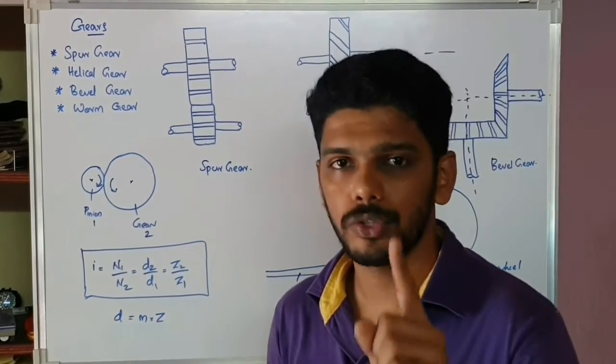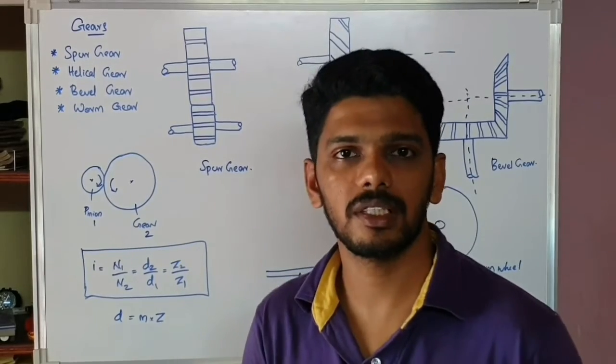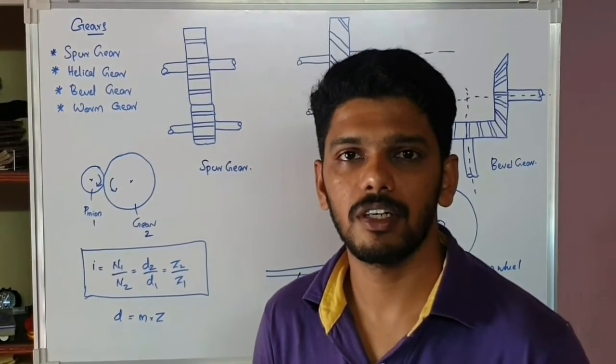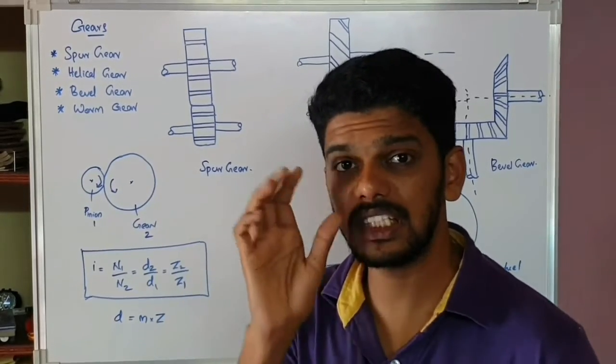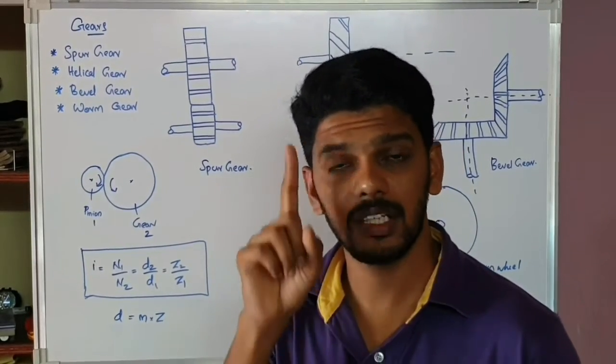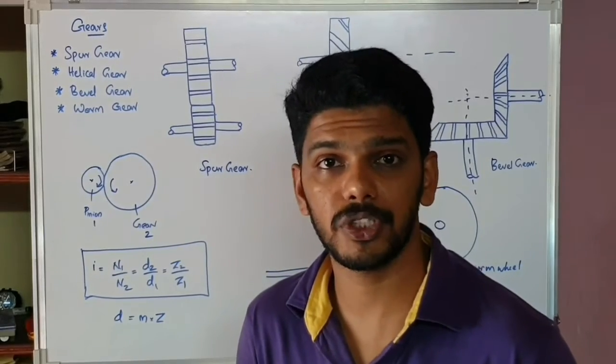And one more thing, you have to study the law of gearing thoroughly. You had already studied that in the previous semester. A final year engineering student should know what the law of gearing is. So you have to study it with a neat diagram also. It's a very important question for the university examination.